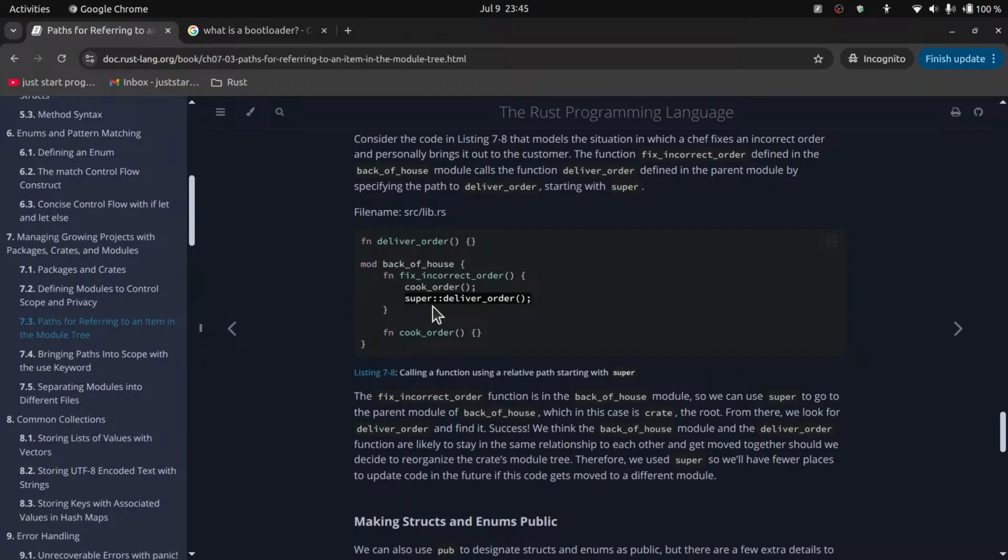I think it's hard to visualize, because either way, I think we still need to change it if this one moves. So it's like if you put in a relative path, if you move this together, then it doesn't matter.